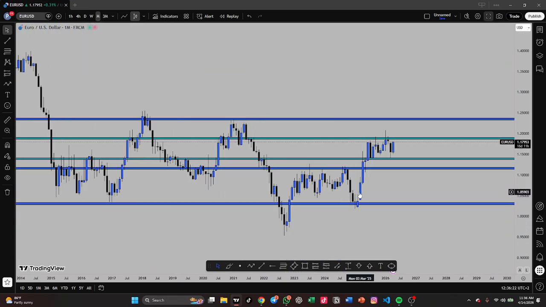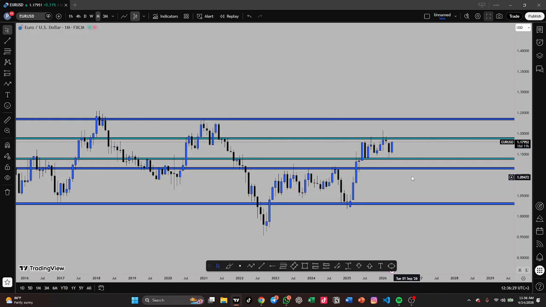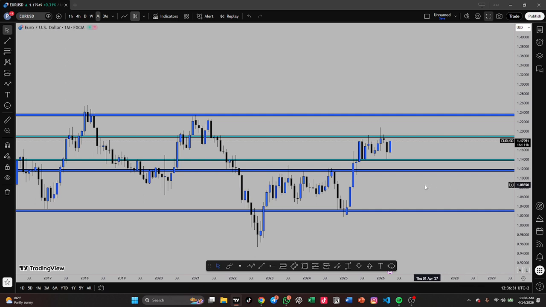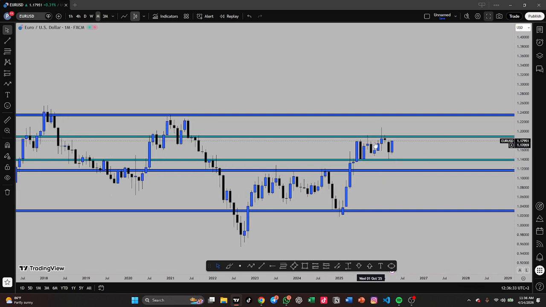You can see from the monthly chart, the deep blue zones are my major key levels, the light blue zones are my minor key levels. So you can see that price has been dancing between my minor key levels. Price has been ranging in between, similar to what we are seeing on GBP USD. And now price made contact with this lower minor zone, and now we have that very aggressive movement to the upside. In fact, this is already closer to this resistance.